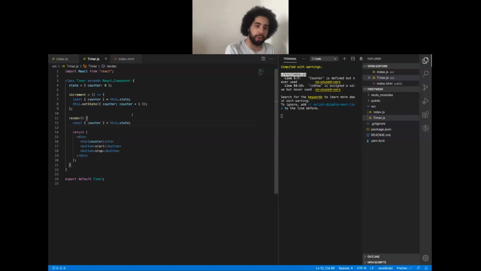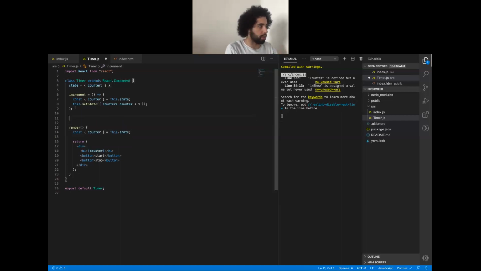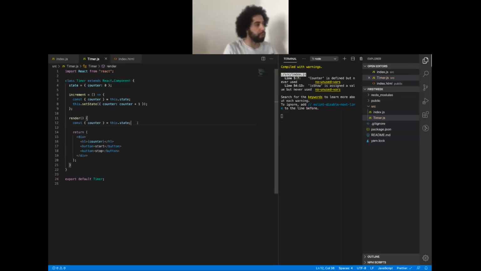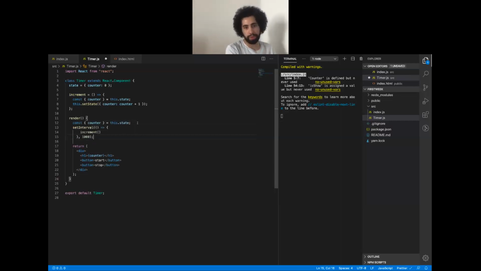So where we can put that, if somebody can suggest, like where we can put the set interval, because we need the set interval that calls increment. We need to do this, like set interval every 1 second, call increment. It should be somewhere in the render, it should render again and again. So render. But if we put it in render, it means every time we render, we will start a new counter. No, it should be in index.js.